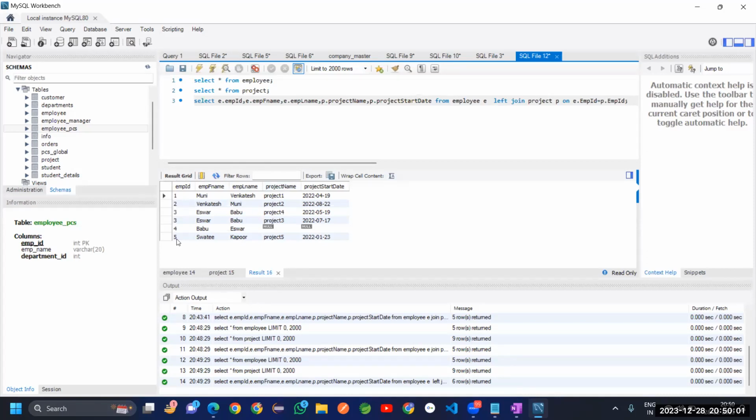So here the employee details are retrieved perfectly. Whereas the right side table is project. So it is giving the results on the basis of the conditions, which values are matching. But here the fourth one didn't match. So that's why it is returning the result as a null.